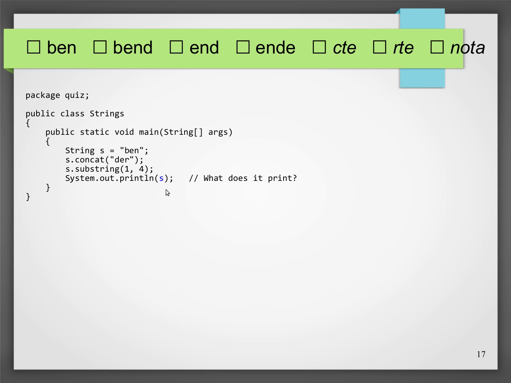Okay, so what will this print? I hope you're familiar with the substring operations, what the parameter means. In case you're not entirely certain, I hope you find your suspected answer in this long list of possible answers. I hope I covered all the grounds. So think about it and pause the video.